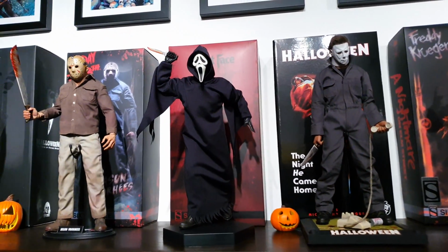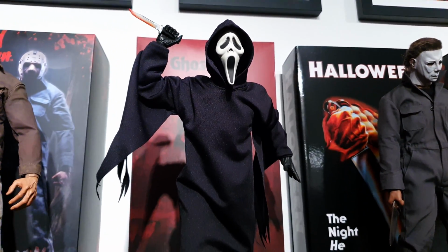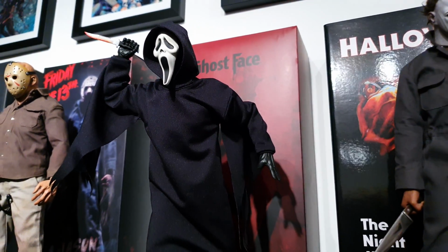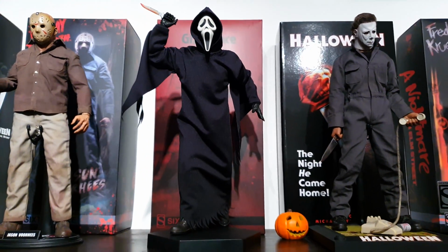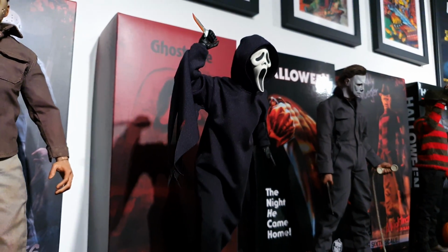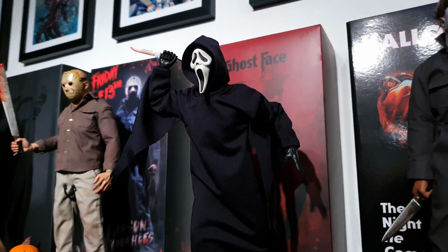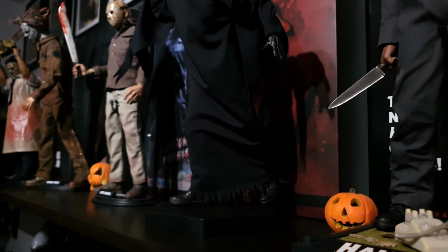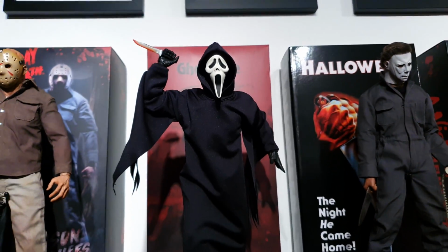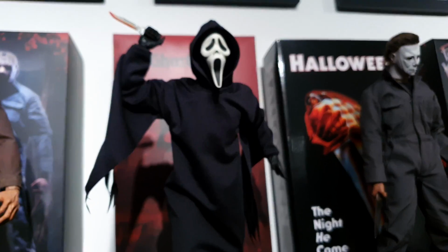And then Mr. Ghostface. I'll be getting the knife from Shadow Fergo soon, so he'll have a real metal knife, nice and shiny, so that will elevate the already cool piece. A few angles on that. You can't really make him look like he's running too much because the skirt section's quite tight around the legs. But I wanted to go for a bit of a coming forward, running at you pose. I'll change it probably soon once I get the new knife.